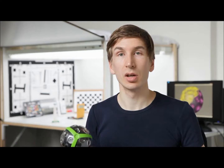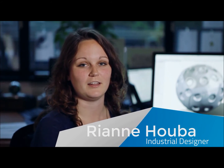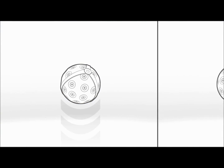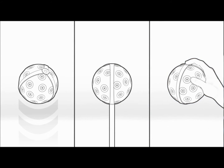We worked hard on a new design. We called it the Panono camera. The camera is tough, so you can throw it in the air and even drop it on occasion. There are several easy ways to use it: firstly, of course, by throwing it, but you can also put it on a stick and hold it in the air, or simply hold it in your hand and press a button to make a picture.